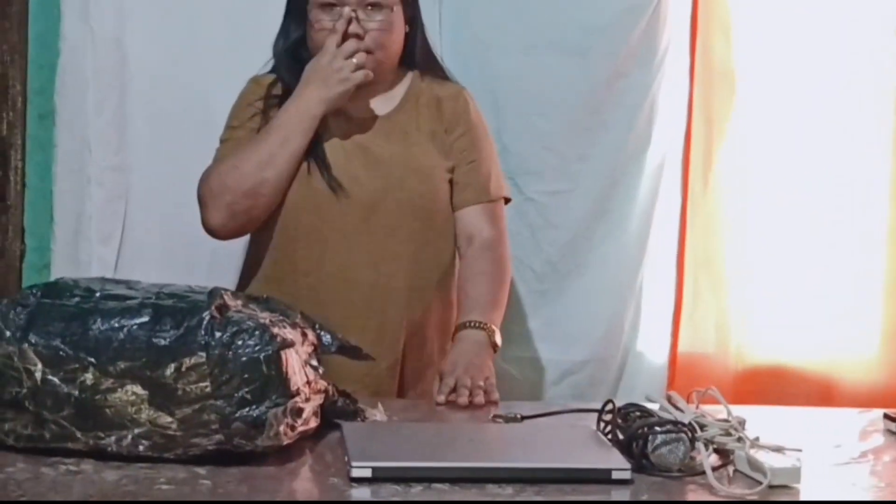Before I connect the projector to the laptop, I will give a brief discussion on the parts of the projector and their functions. Let's start with the front part of the projector. This is the projector lens, which is responsible for projecting the image of your presentation. This is the foot release lever — I'll show you how to adjust it like this.